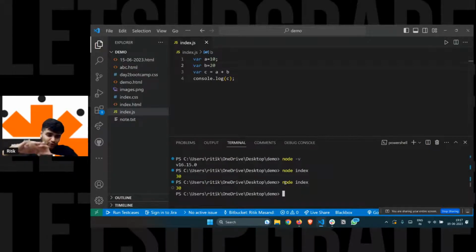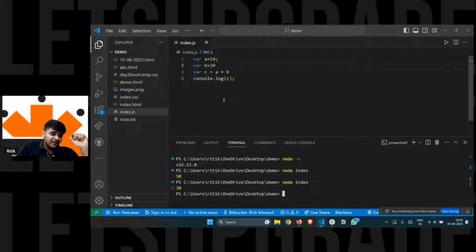Because the Node.js that I have installed, or if I'm using it in the browser, we have a whole JS engine. That JS engine will automatically apply semicolons or any missing statements, but only to some extent. As correctly said by Utpal, JS is the most forgiving language. It will forgive you if you are not using it properly, but only to some extent.